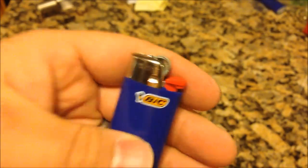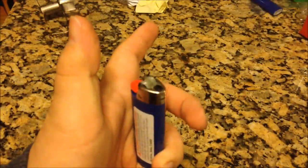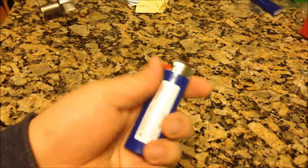Oh, almost. However, this time I actually found it. Maybe. There we go. So now we have a Bic lighter minus the child safety device, and the child safety device is right there. Isn't that nifty? So what do we get instead? Now you've got the trusty Bic lighter that works very well, and now it starts very, very easy, and there's no fatigue on your finger at all lighting it this way.